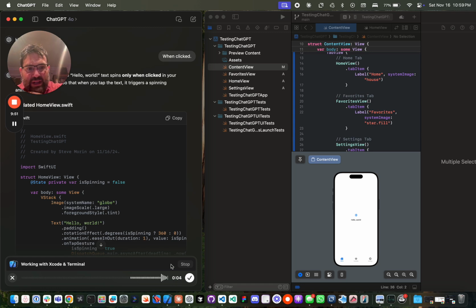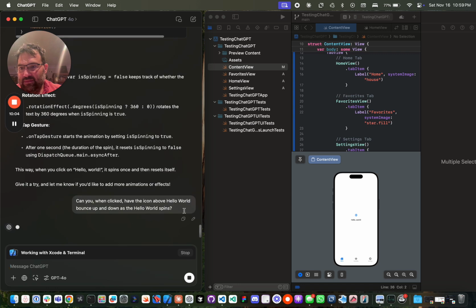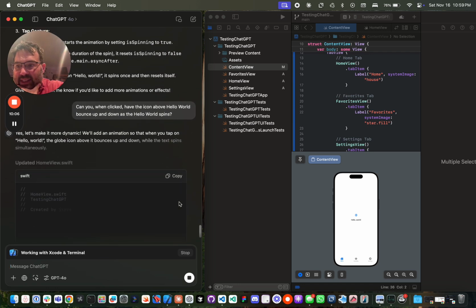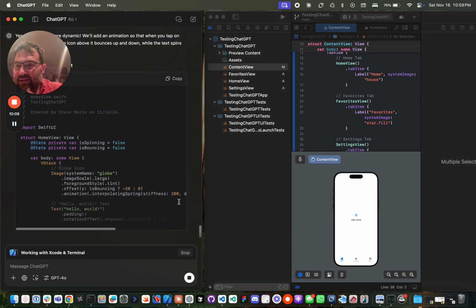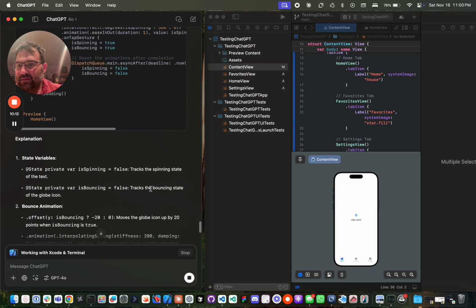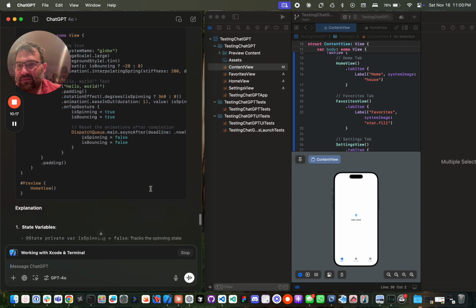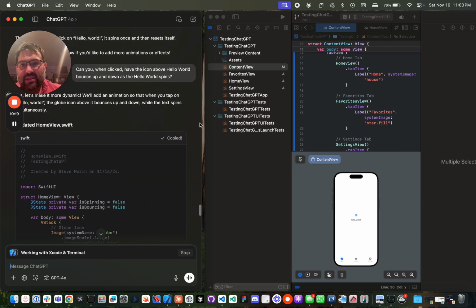Can you, when clicked, have the icon above Hello World bounce up and down as the Hello World spins? Let's see if this works. All right, let's see if this change works.